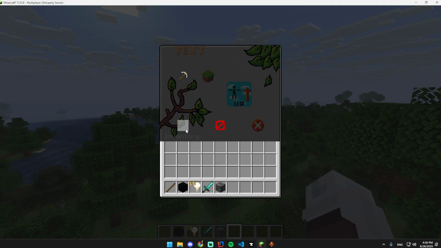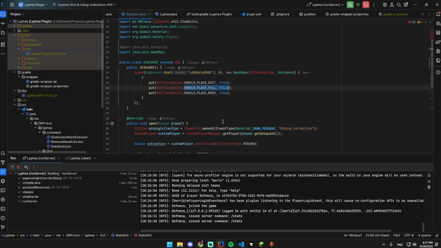Another thing you could do is, for example, this item could have item model data of 2, and if it is 2, then it is invisible, and you could place it here. This was straight up copied from another YouTuber. I'm going to leave the link to all of the resources in the description, for example, the background. But the next thing I should show you is how the texture pack is made.